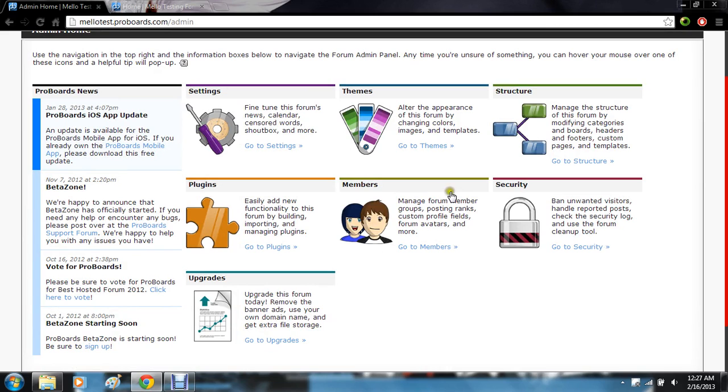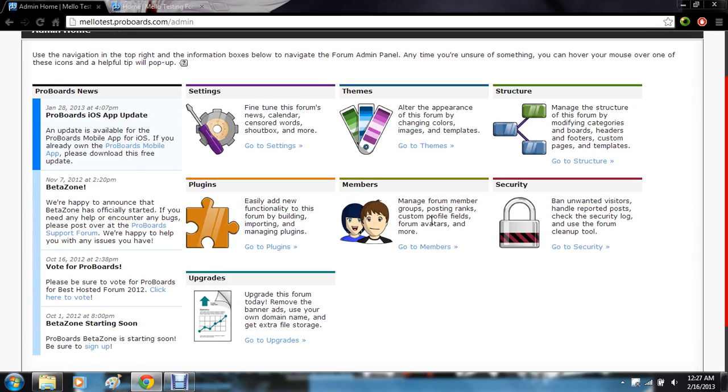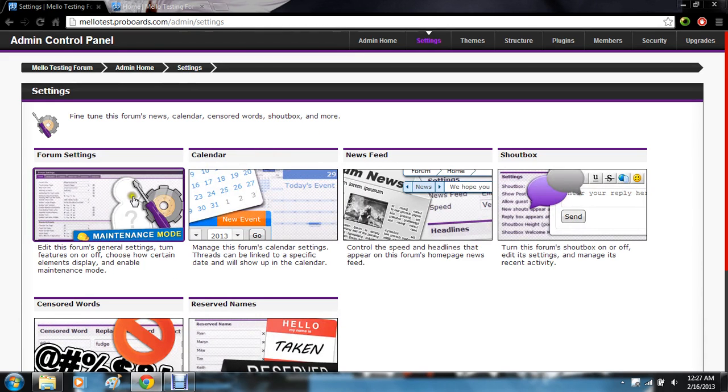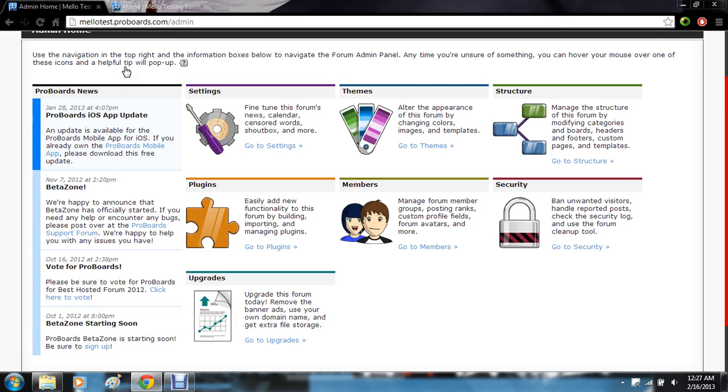Your members. Much like version 4, you also have a section called members. And I don't think people realize this, but in version 4, it looked very similar. It didn't look like this, but it had the same idea where you had categories of settings, and then you go into settings and underneath that settings title, you find each link of what you want to change. The difference here is that it seems more confined, and for me it's easier to find.